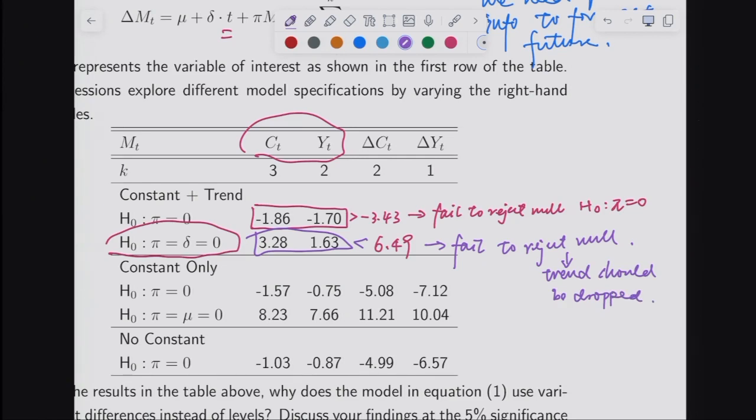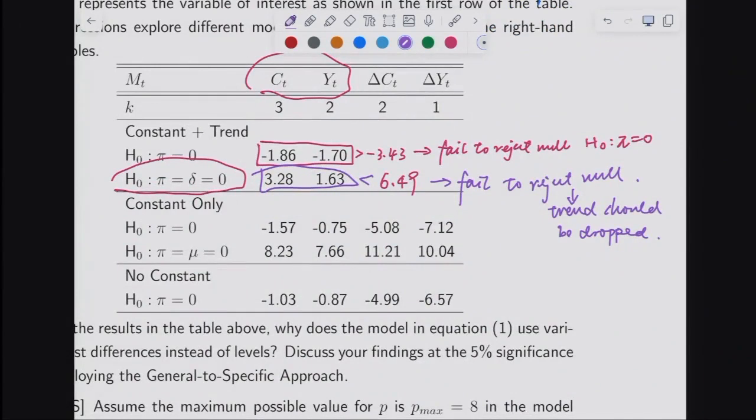Okay, and given that we should remove the trend, then we need to move on and look at the constant-only test. So now we need to use a different critical value because whether we include more deterministic trend or not, that affects the distribution of our ADF test statistic. And now we can see that the critical value becomes less negative compared to the critical value associated with a trend-inclusive test. Originally, it was minus 3.43, but now it becomes minus 2.88. Remember, the more deterministic trend you include, the more the distribution will shift towards the left. So once you remove one trend, it will shift back towards the right, becomes less negative.